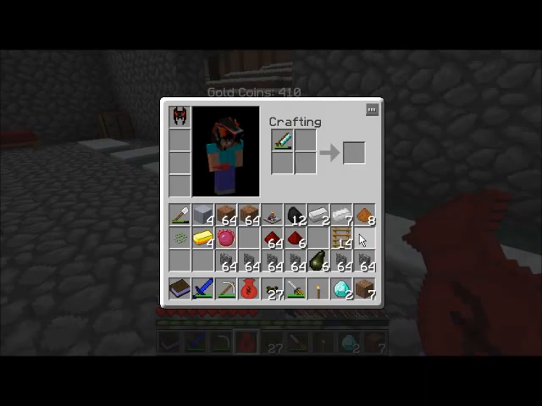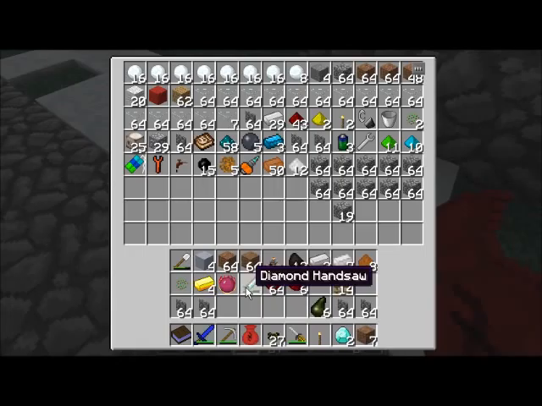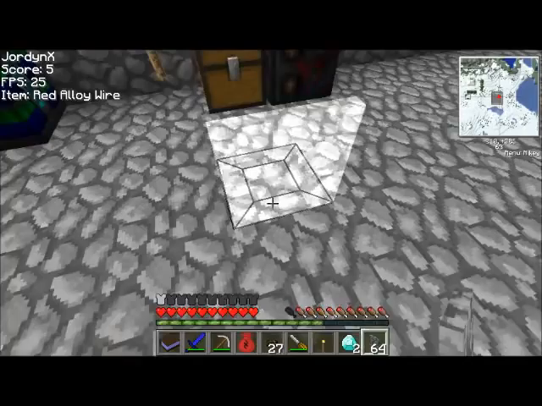Cover... These are all covers, right? Panel. Okay, I just want a lot of these. And I'll put some of this away. Oops, I accidentally left that there. Don't want to leave that in there, or else I'll lose it forever. So now, with these, you could place them anywhere, and you could hide your wire through the wall. I'm going to show you how to do that.